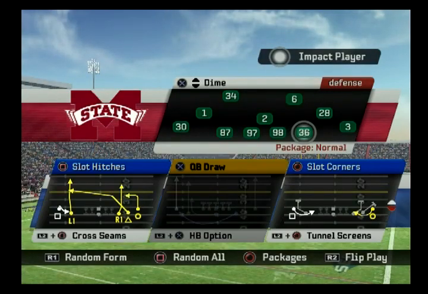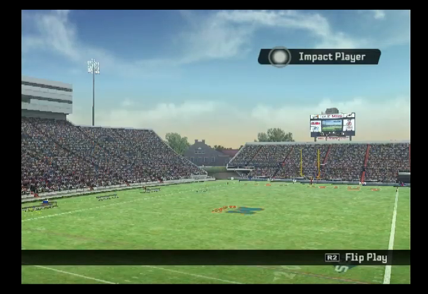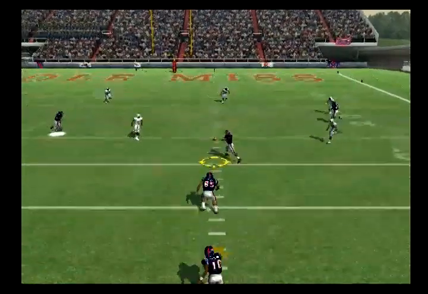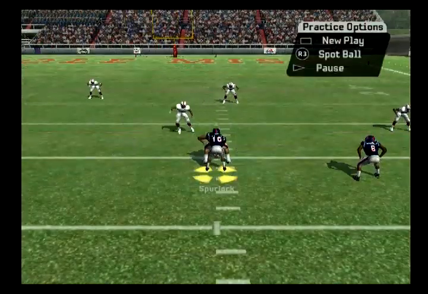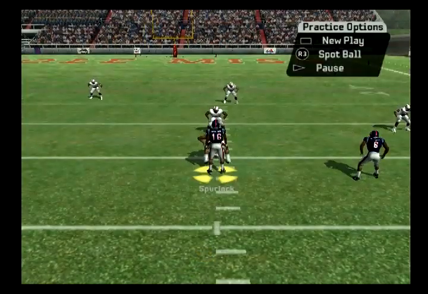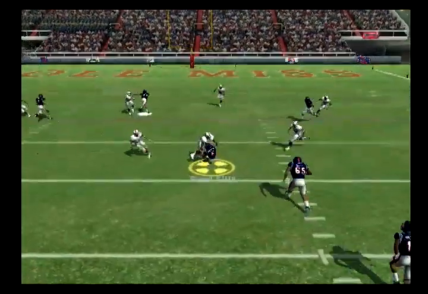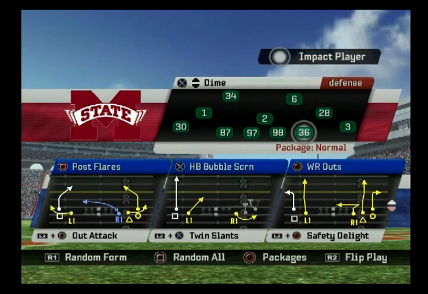Cover 4, we'll probably go for a center beater, which I guess can be over the middle to our halfback, as long as he doesn't get knocked down or something. He may keep getting blocked. You just never know. It's not going to be the most consistent. That was just a duck throw. Again, you can go here and get something. So it's not the best play. It's one of my least favorite. It's very risky. You could kind of make it work, but you're taking a chance.